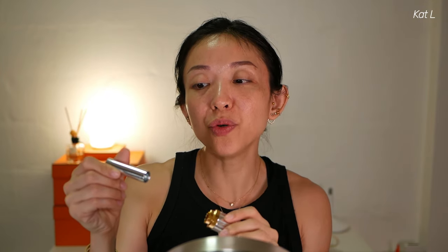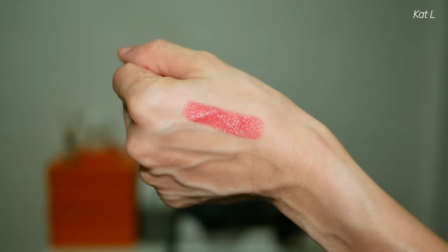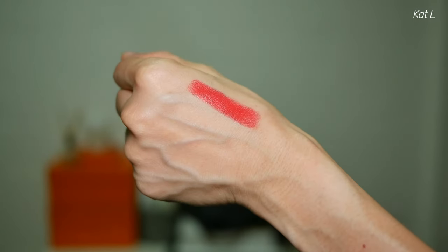The other color I got is No. 4 Rouge Fleur, which on the bullet looks a little bit more orangey red, but it's not too bright — it's almost like an everyday red color, and it doesn't have too much blue in it. Let me wear it so you can see. This is No. 4 Rouge Fleur and I'm not a red lipstick kind of girl, but I can see myself wearing this. It kind of reminds me of Hello Kitty's red ribbon — just a standard red.